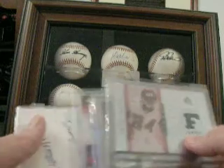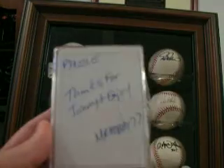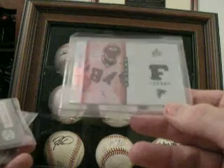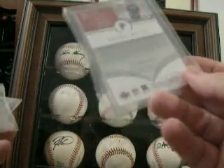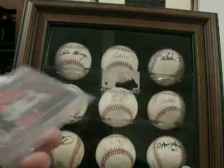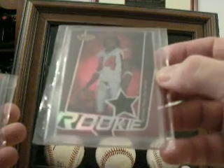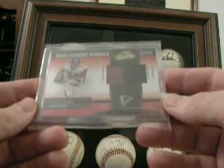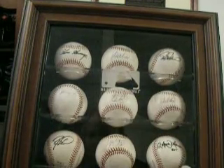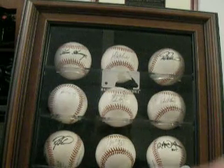I did a raffle for some football products, and I won. The lot that I picked had a whole bunch of stuff in it. He wrote a little note: 'Pete Hazel, thanks for joining and enjoy. MrHobby77.' There were four Roddy White rookie jersey cards in the lot. A 2005 Upper Deck Reflections rookie jersey, not numbered. A 2005 Donruss Threads Throwback Threads rookie jersey, not numbered. A 2005 Bowman's Best rookie jersey numbered 256 out of 799. And a Rookie Premier Materials RPM out of memorabilia 2005 with the ball and jersey, numbered 45 out of 750.